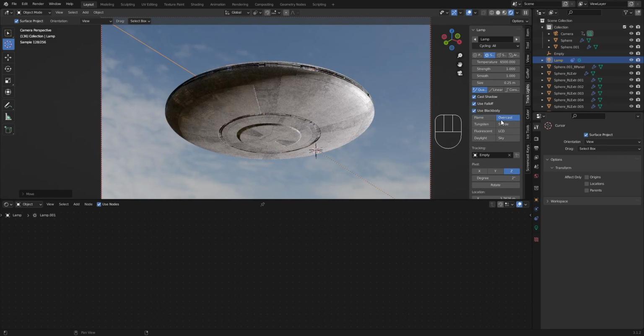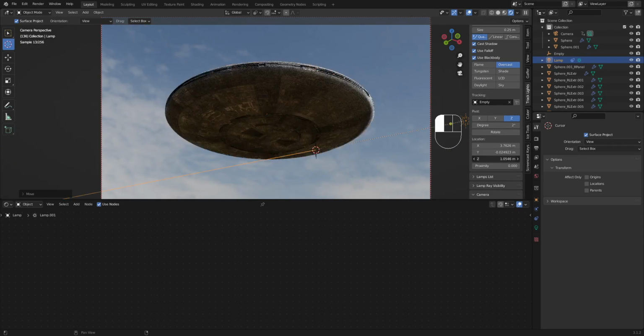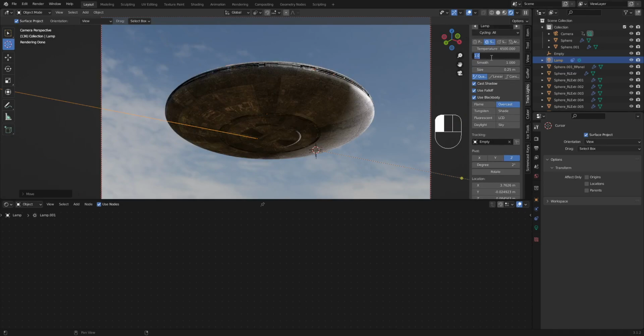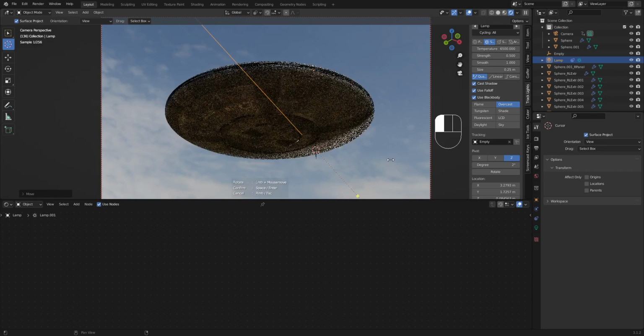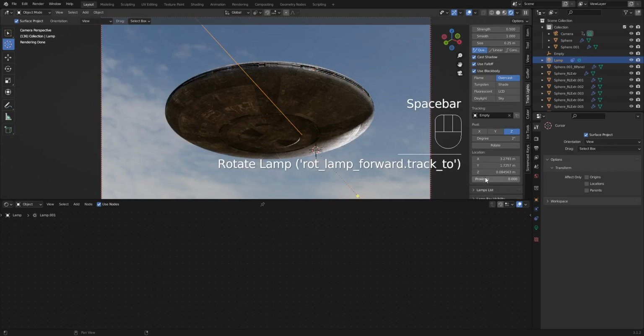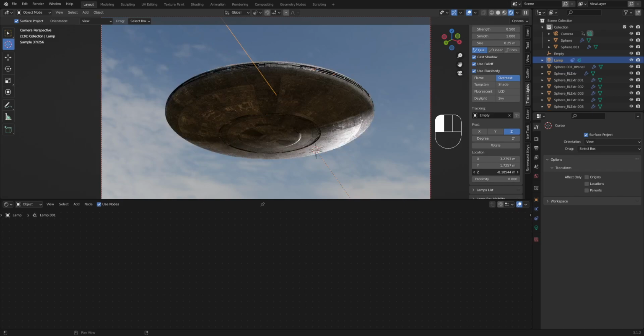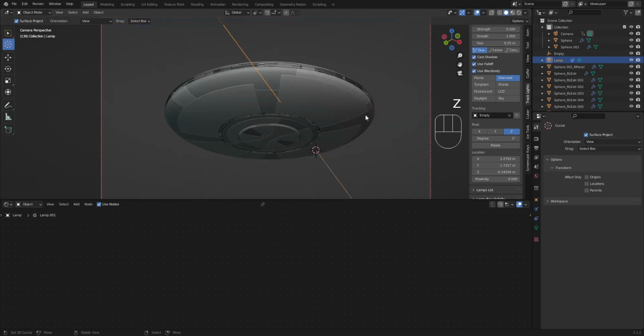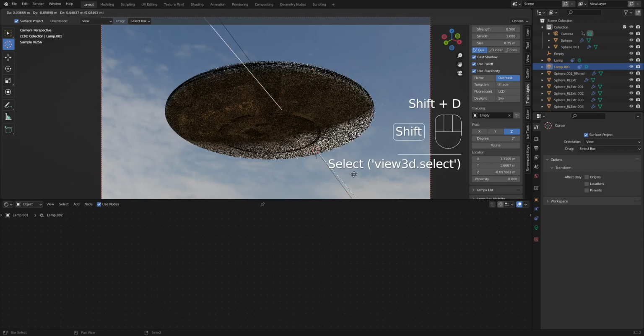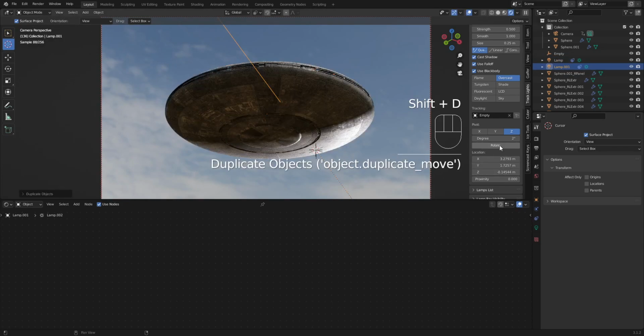And use overcast and adjust the Z. Station Z again, Z axis to bring it up and down. Okay, rendered. And duplicate, rotate.